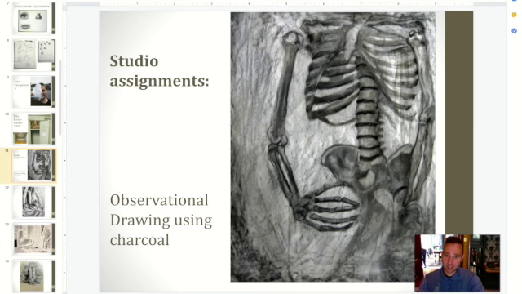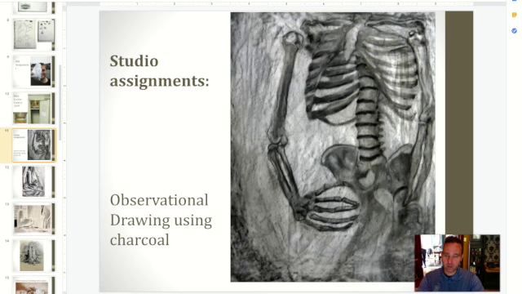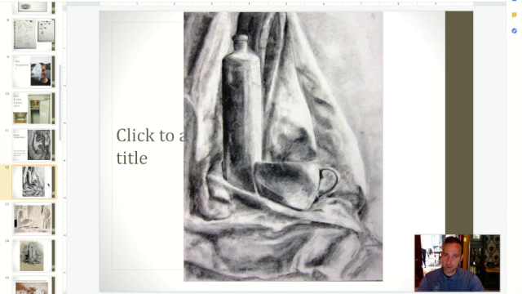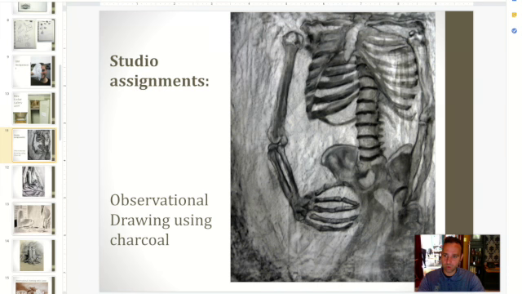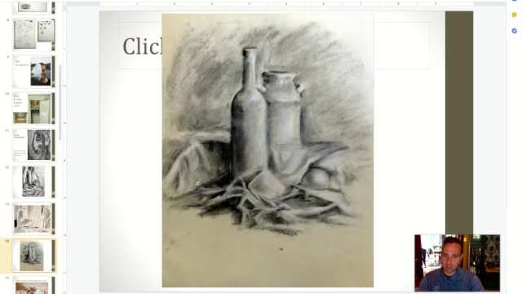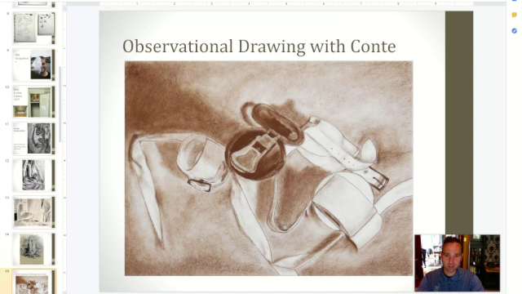Studio assignments for this class, we'll do all types of stuff. We'll start, though, with a lot of drawing. We've already gone over charcoal and an introduction to how it's utilized. We'll do a lot of that through observational drawing. They'll do still life work. We'll work from the skeleton at times. And we will get into more portraiture, of course, in the sketchbooks and other things. But for this direct observation, we're introducing a lot of new stick materials. Besides charcoal, we'll experiment and learn more about conté and sanguine, which are the main mediums that they used during the era of the Renaissance.